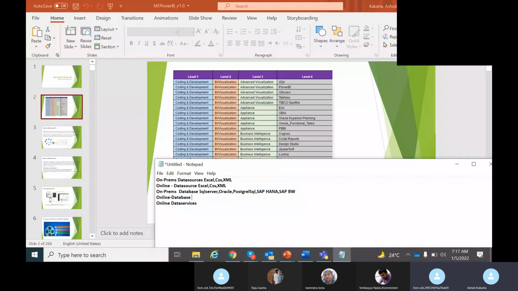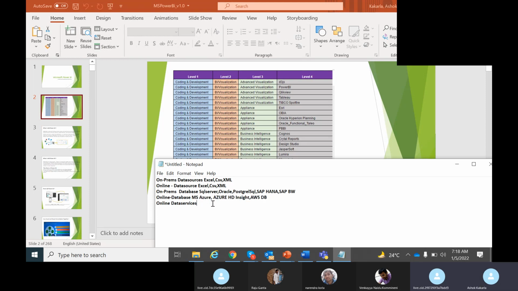And online databases. Let's say Microsoft Azure, and you are trying to connect with Azure HDInsight, or the AWS system, Amazon Web Services DB. If you are trying to connect with any other source systems which are online, those databases can be connected through online databases.